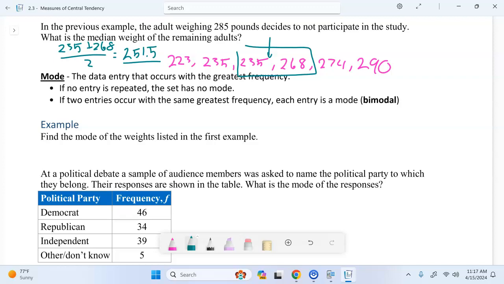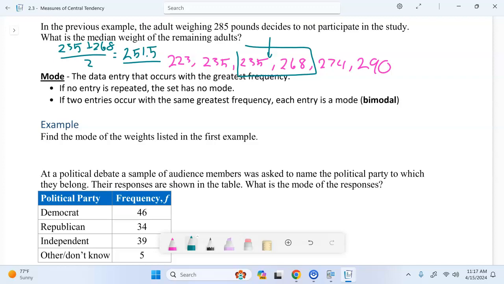We can actually have trimodal and beyond that, but once we get past bimodal, the mode becomes increasingly less useful, so we don't even really consider it at that point. So if I have 3 data entries that appear with the most frequency, it's very likely that we might as well have no mode rather than specify it as trimodal. So bimodal or just 1 mode, that we'll take into consideration, but if we go beyond that, it's becoming increasingly less useful.